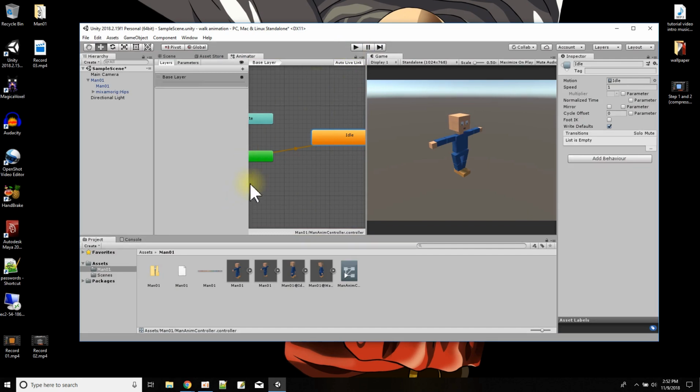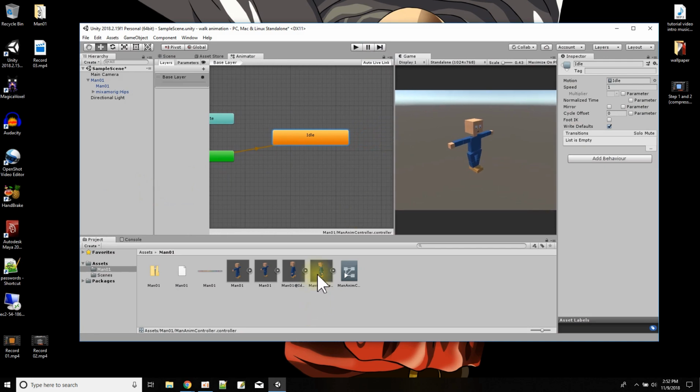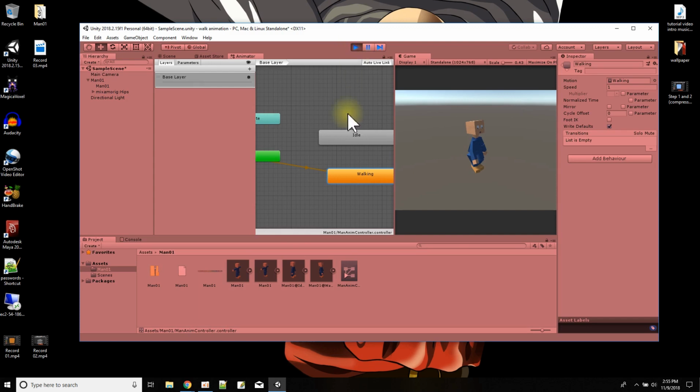The other animation that we downloaded from Mixamo was a walking animation, and that's this one right here. Just the way we dragged idle, we're going to drag the Man walking animation. When I drag this one in, it didn't turn orange. It's not the default animation. We've got two animations here, walking and idle, and only one of them can be the default animation at a time. Right now it's idle, so I'm going to change this to be the default one. Now this one becomes orange. If I press play, let's see what happens. There he goes, he's walking, and then he stopped.